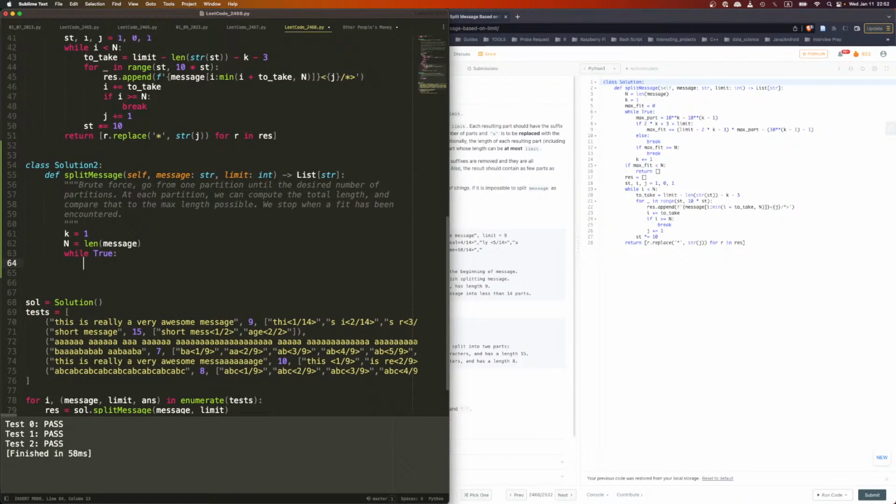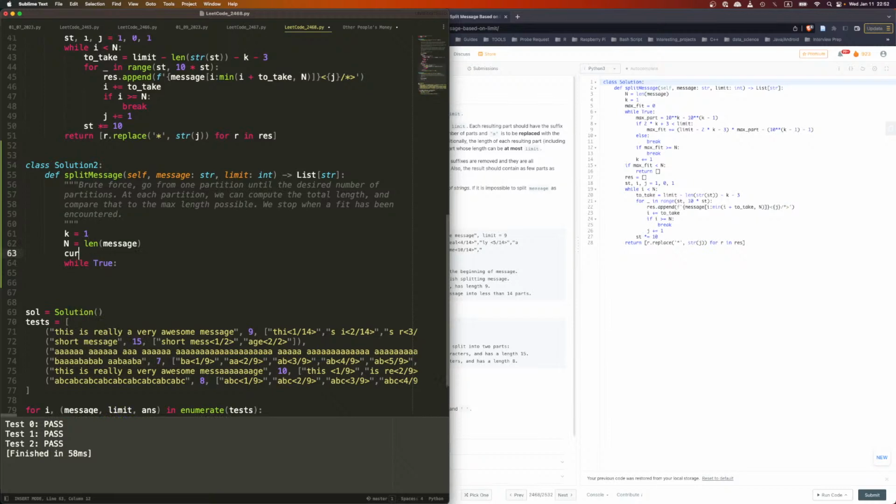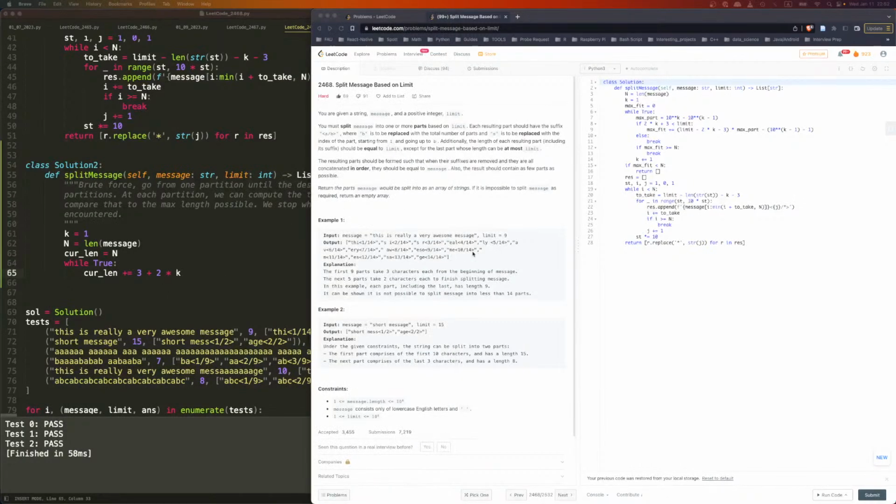While true, we say the total length, current length, right? And every time current length plus equal to, if we add a new one, the new one we need 3 plus 2 times k, right? Because we add a new one, 3 plus 2 times k.